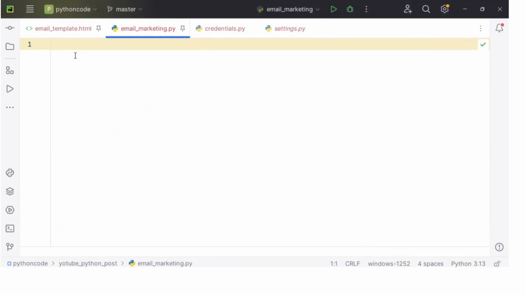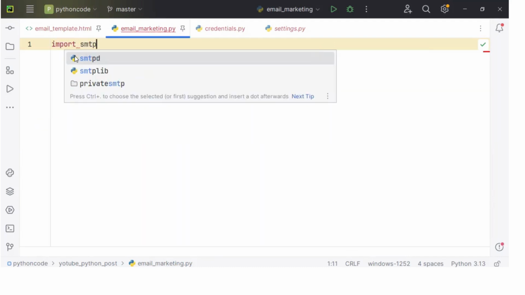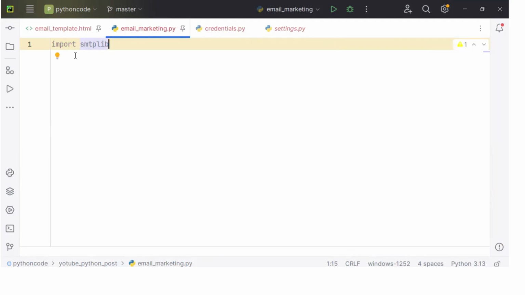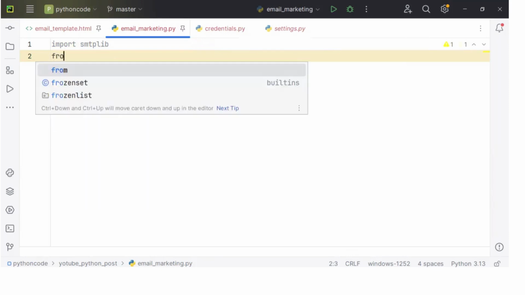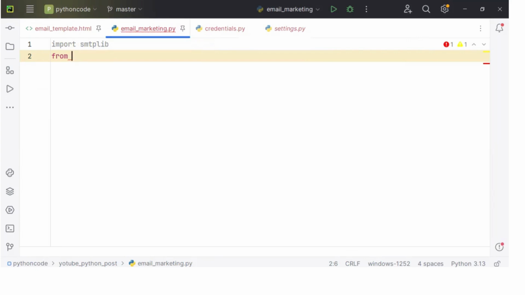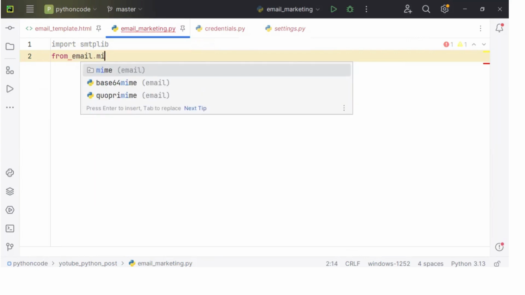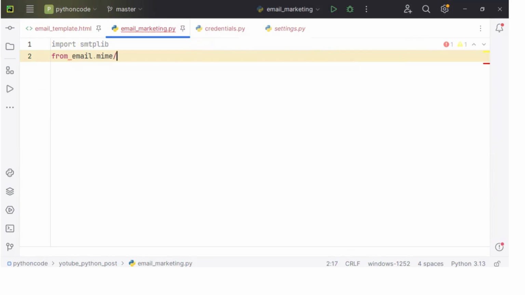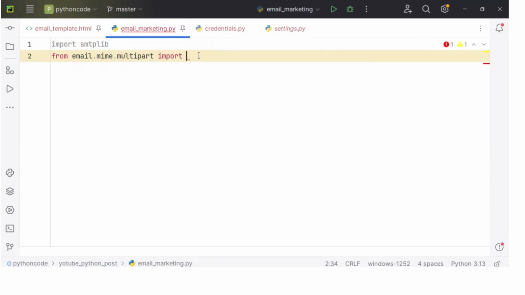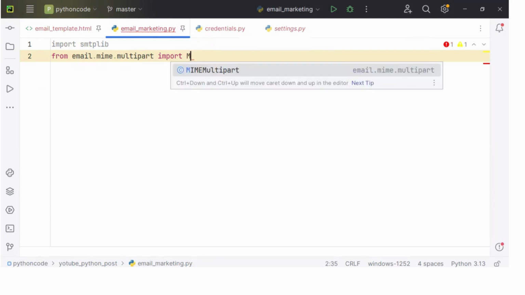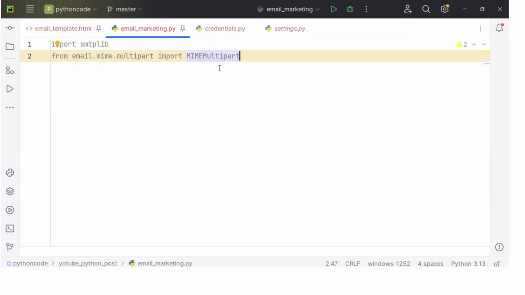So we need to import the SMTP library. We use import smtplib. Okay. We also import email multipart. So from email.mime.multipart, we import MIMEMultipart.